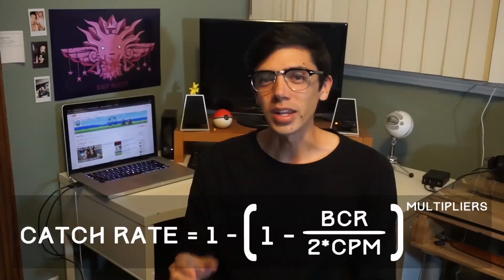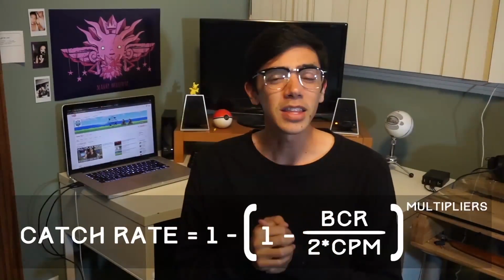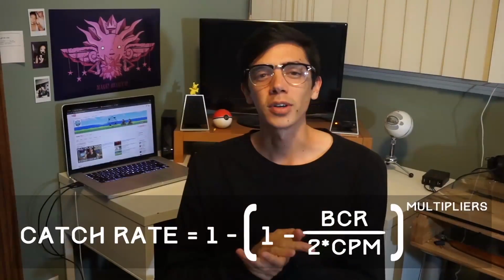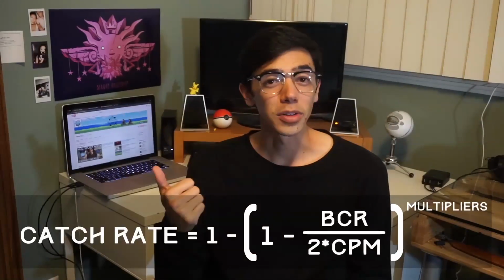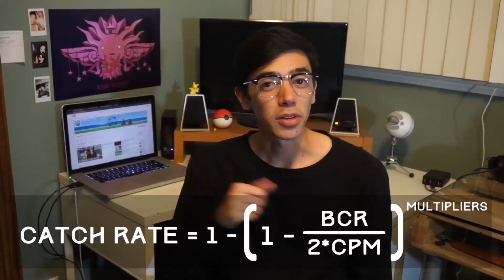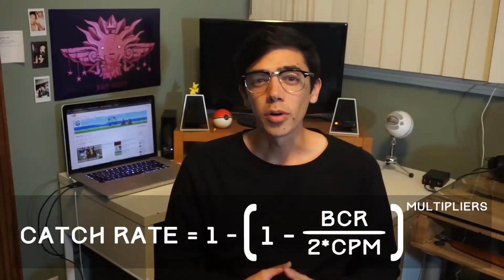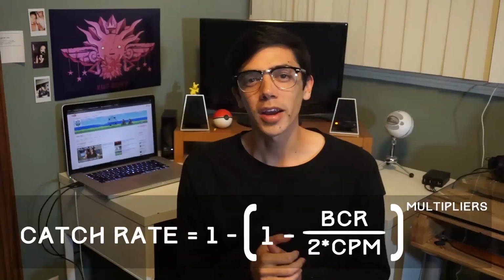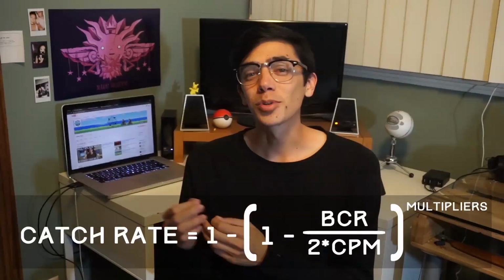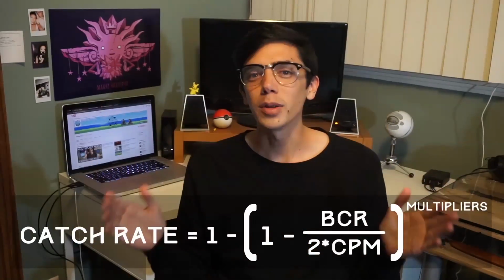It's a little confusing, but as I've explained before, CPM is a number that's in the game data, and it's different for each Pokemon's level. It scales with level, and it's used in a lot of things, like calculating CP and calculating catch rate. Base catch rate is a value that's set for each species of Pokemon, and it ranges from 4% for the fully evolved starters and Dragonite, all the way up to 56% for Magikarp. Every Pokemon's base catch rate lies somewhere in between there.